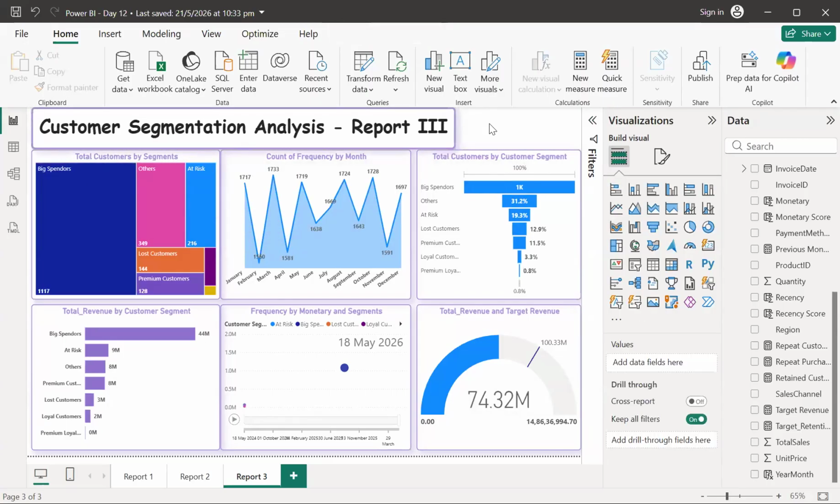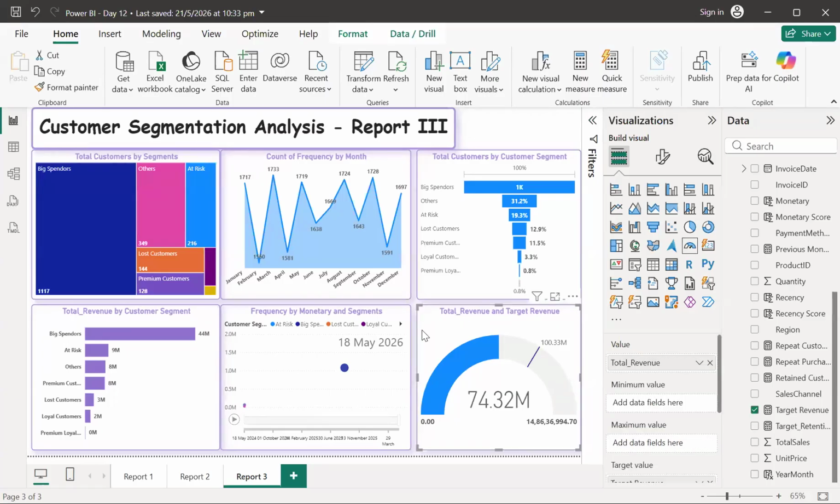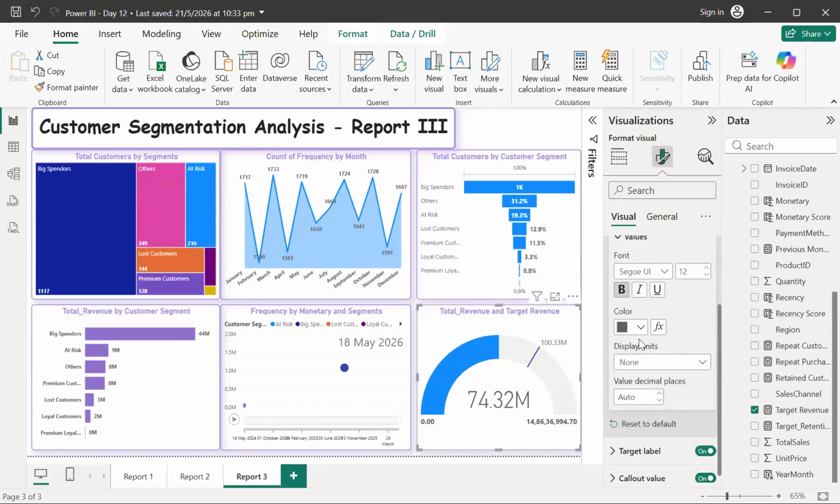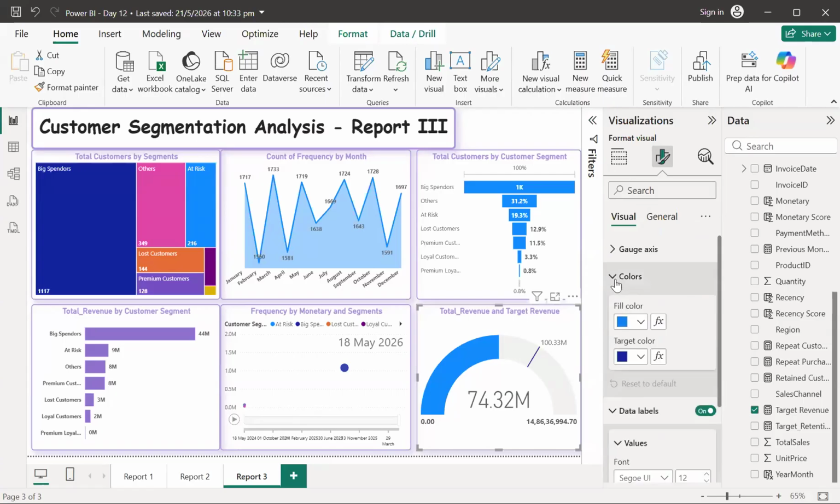If the retention rate is not good, that is the very first thing any company or organization wants to improve. But in this case, since we don't have the retention rate over here, we can talk about the revenue.